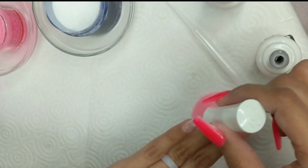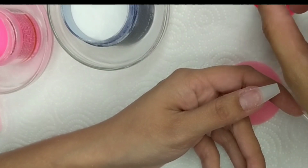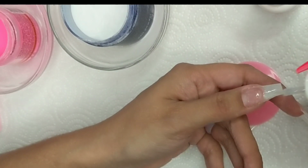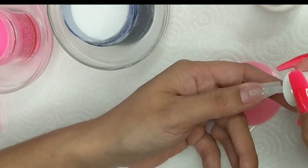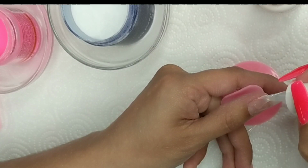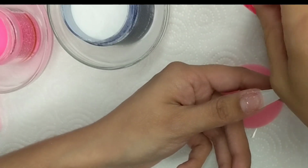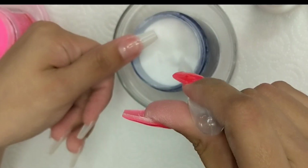So your nails will not last at all. So you want to make sure, depending on how many layers you do, I would say from 2 to 3 layers, then you seal it, 2 to 3 layers, then you seal it, because it's a lot of steps. It is a pain in the butt if you don't like to take steps and you don't like to take your time doing nails, which I totally understand, but it is worth it. So I highly suggest, if you want these nails to last, to take your time with it. Work fast with the glue though, but take your time and always try to do all the steps, because if you don't, you won't get the results.